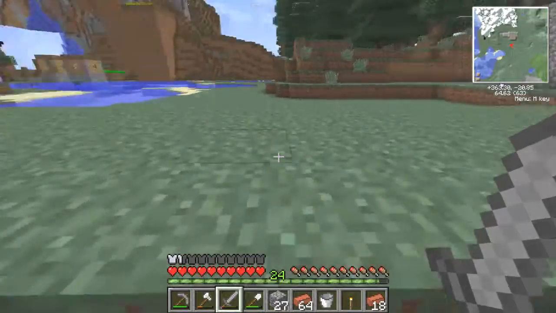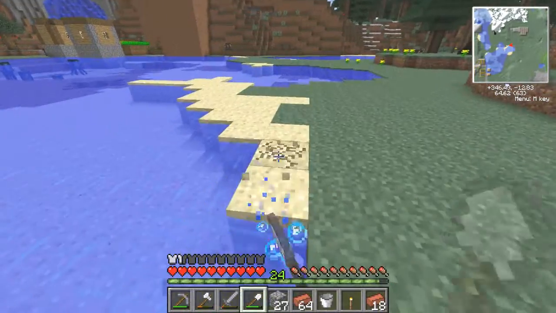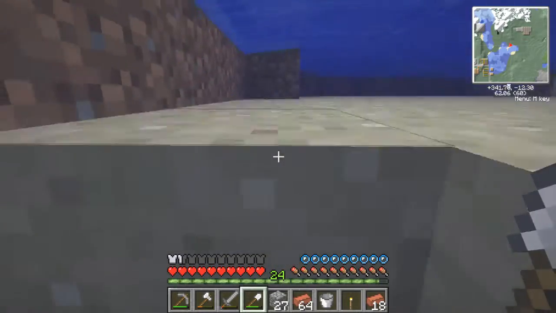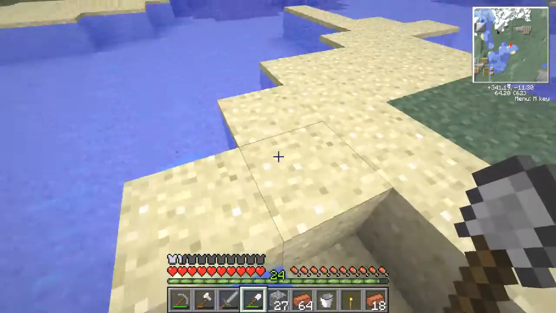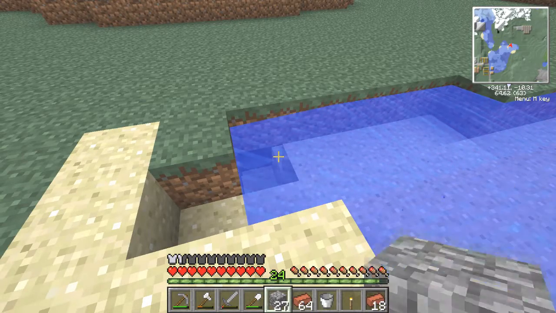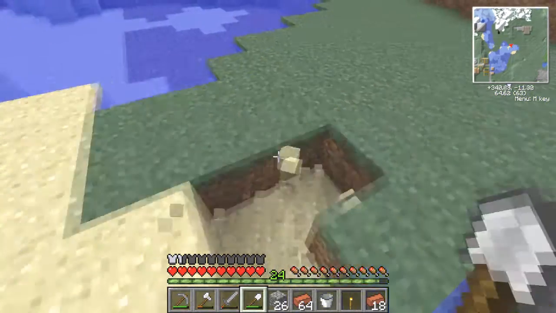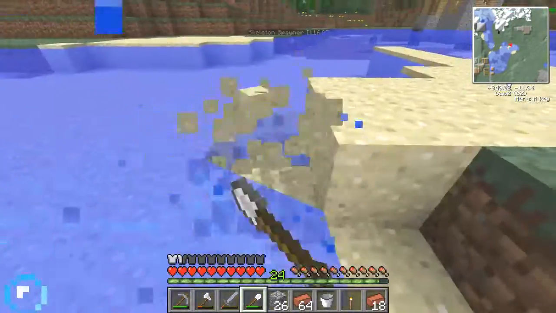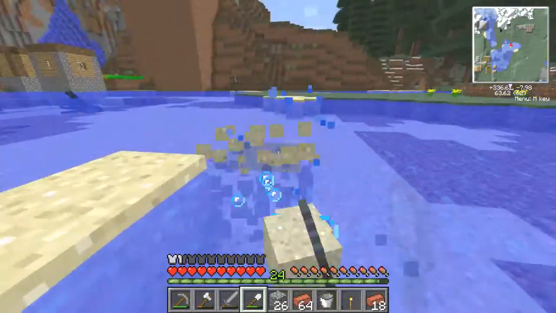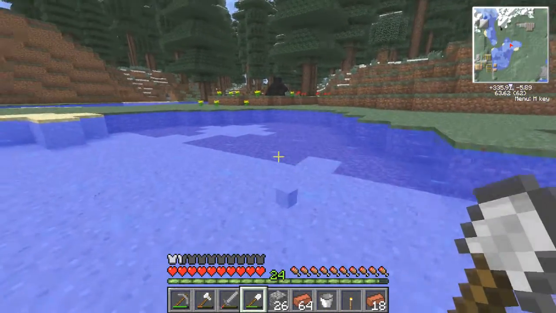Anyways, let's get some sand, because we're gonna need lots of sand to make this coke oven that we need to make. Whoa! See, I almost died. Oh my god. Scared the crap out of me. Let's put a piece of cobble right there. Keep us from dying. We're gonna need quite a bit of sand. It's ridiculous the amount of sand we're gonna need.